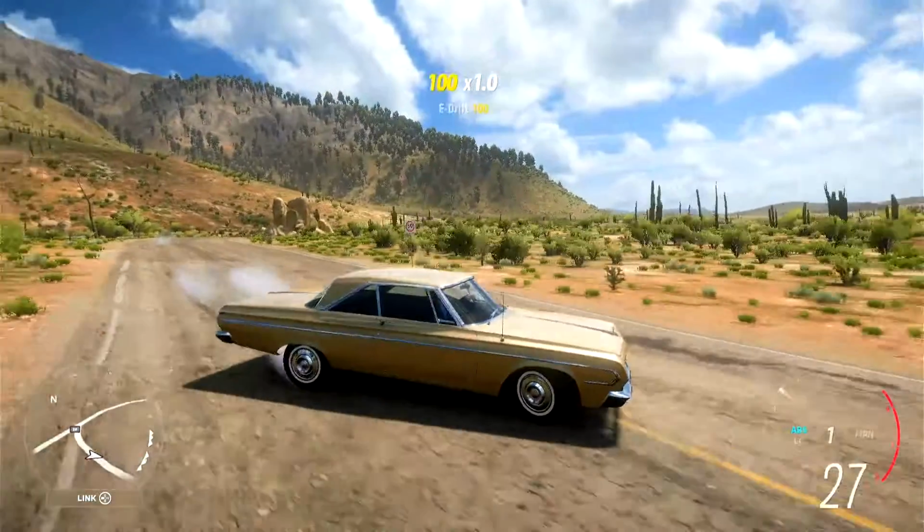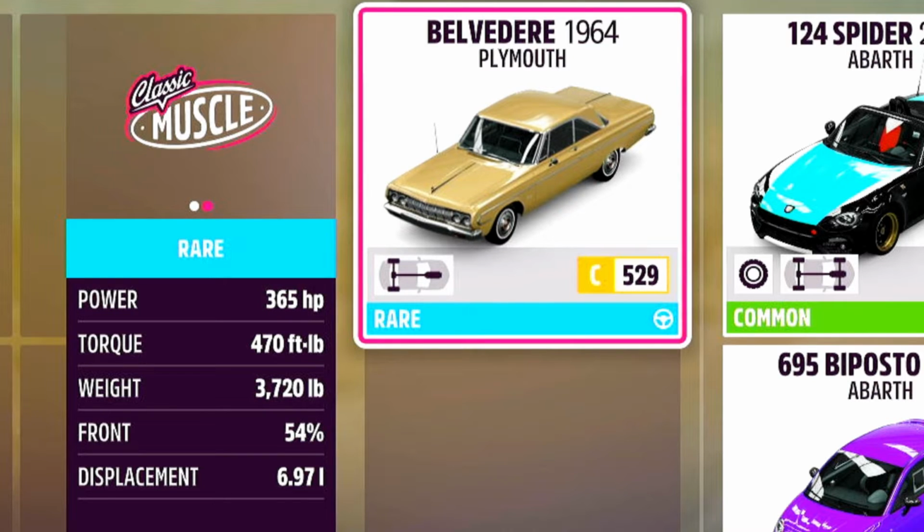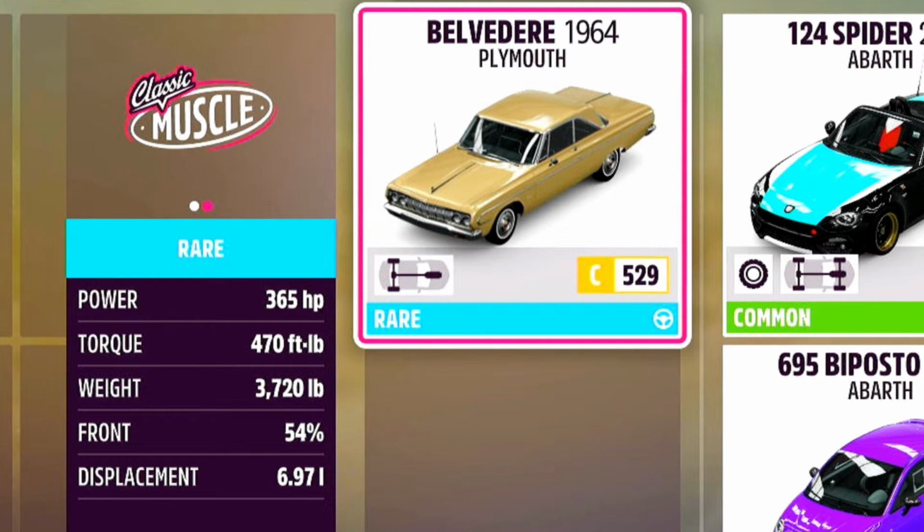Dear old Belvedere is here! Because for Summer of Series 27 you can go ahead and get yourself the Plymouth Belvedere from 1964 for only 40 points. This thing has 365 brake horsepower, so 1 horsepower for every day of the year, and 470 foot-pounds of torque, and it weighs a whopping 3,720 pounds with a 6.97 litre engine.